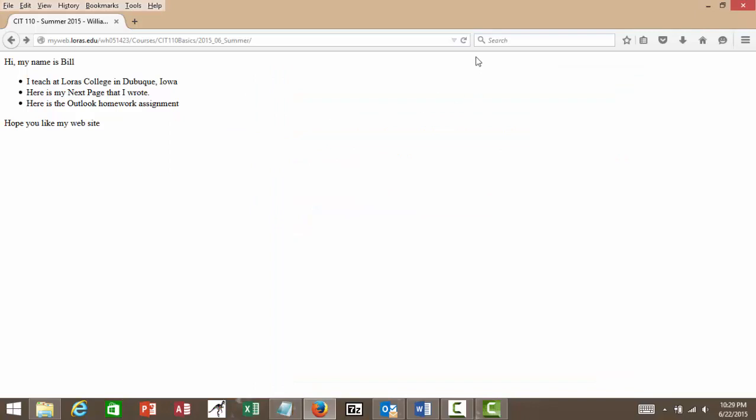Save this. Go back to my page, hit refresh to reload this current page, and now you can see Loras College shows up as a hyperlink.